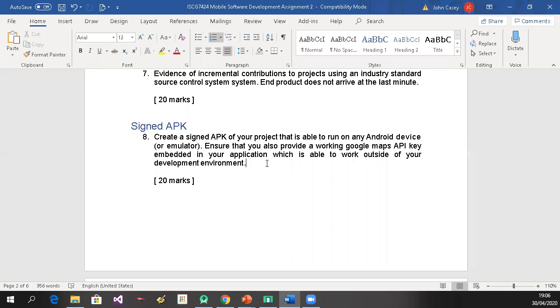So this one can be tricky because you have to test that your APK works on other people's phones, and often it doesn't work if you haven't set up the permissions, or it doesn't work if you haven't set up your API key properly. So there's actually quite a bit to this question, but it's one of the harder questions, I suppose, for this assignment.